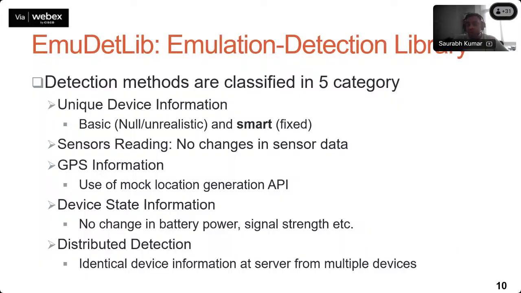They are connecting with the same communication server, and the server will check that it is seeing two bots, two devices compromised, but we are seeing only the same identical device information. If they see this kind of information, then they can say that these two devices are emulated or possibly an analysis framework. So we should not give any command to our botnet to do some task. Otherwise, they will be able to detect and they will also figure out other devices as well, right? So that's why they try to bypass these things.